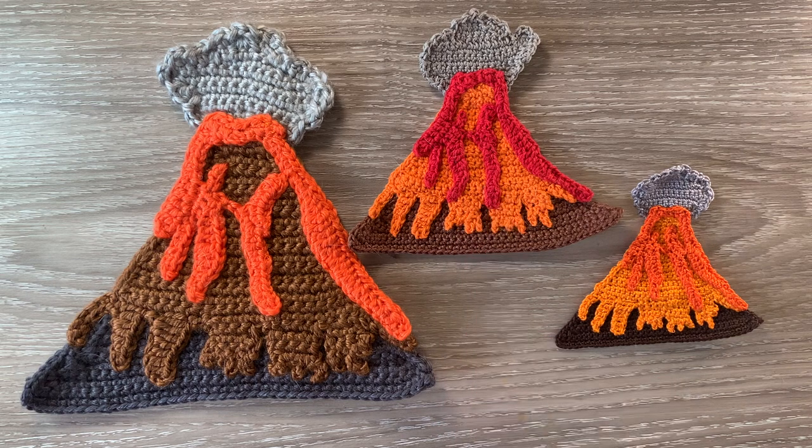This medium volcano crocheted using 4-ply crochet cotton and a 1.5mm hook is 13cm by 11.5cm or 5 inches by 4.5 inches, and the small volcano crocheted using 2-ply crochet cotton and a 1mm hook is 10cm by 8.5cm or 4 inches by 3.25 inches. I'll be using Catona cotton today, so the size will be a bit smaller than this, but I'll tell you the size at the end of the video.